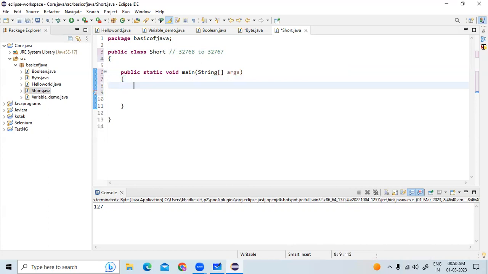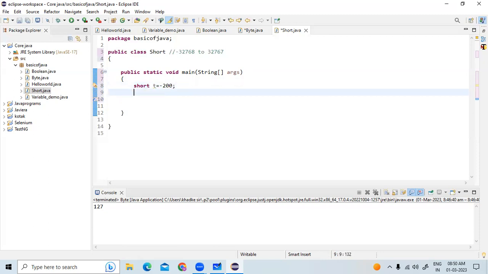Okay, so coming back towards our main point, public static void main, hitting enter over here. Then after this, let's say, take any variable, let's say t equal to minus 100.